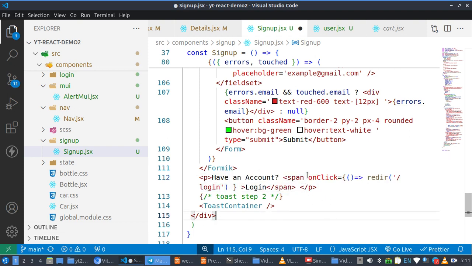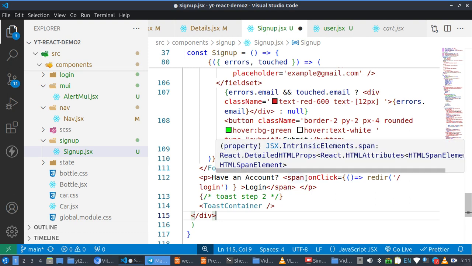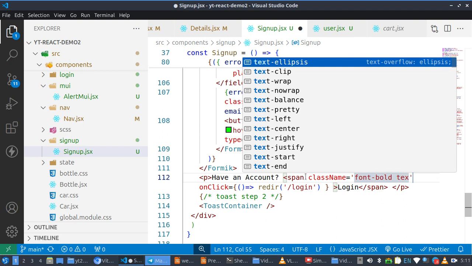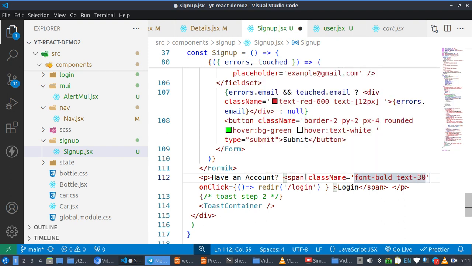Then I think this is how it will look. Let's add a class name of font-bold, and the text should be 3xl, so that it will be a little bit bolder.